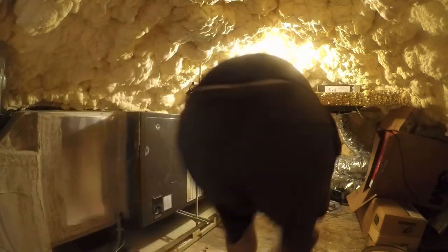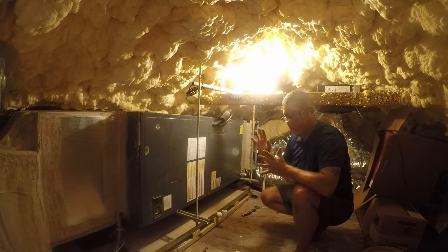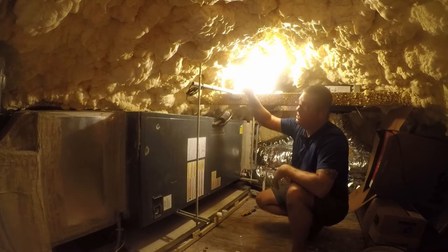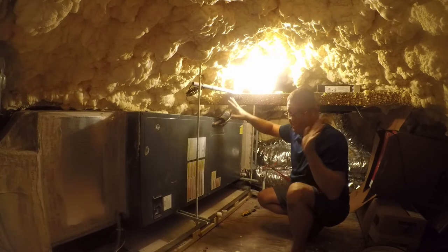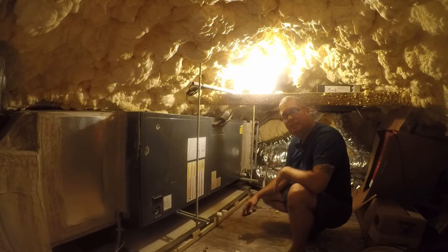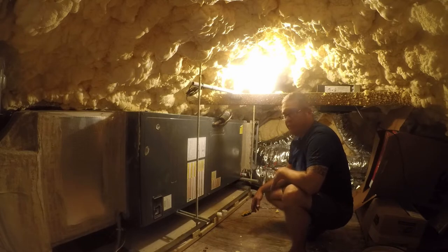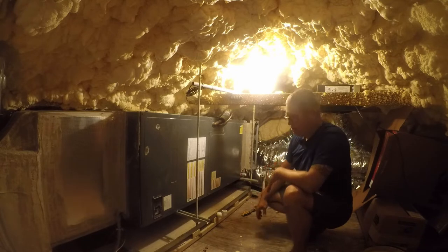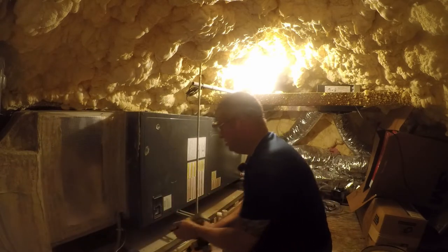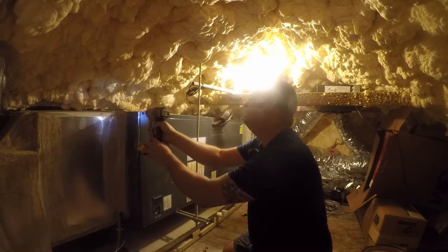Now, in case you're wondering, the reason I've suspended it from the rafters is it transmits whatever little vibrations come off the HVAC unit or the air handler. They get transmitted up to the roof where they generally dissipate and you don't hear them. If you put it here, the vibrations go into the ceiling and you have a higher chance of hearing them. And that can be annoying. So I'm gonna grab my driver here. Let's do it to it.